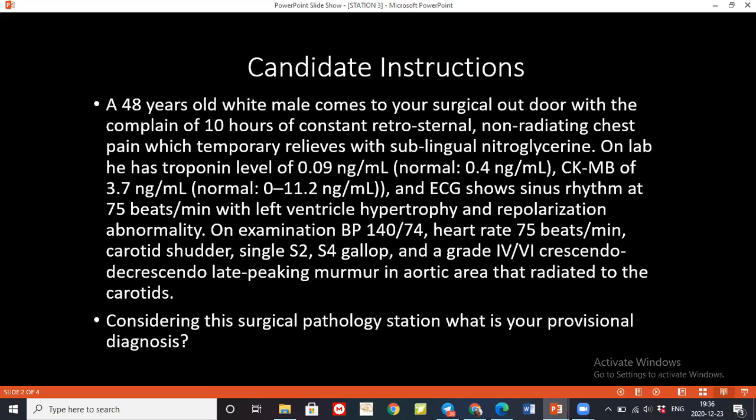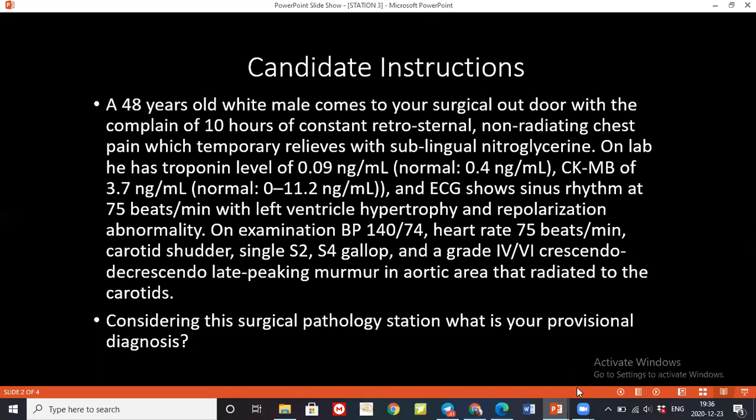What are the complications of aortic stenosis? It can lead to arrhythmias, ventricular tachycardia, and MI, angina, syncope, stroke, pulmonary edema, congestive heart failure. Yes, cardiac arrest, pulmonary edema, yes. All right.